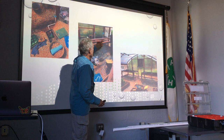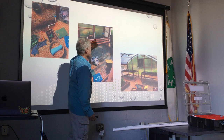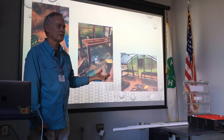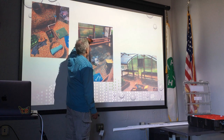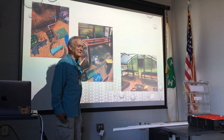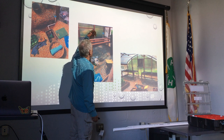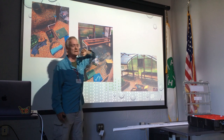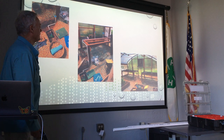When you get to these, I've gone to threads. So this is glued, but this connection is threaded. This is done so that you could change it out. For example, you might want to make it higher, taller. You might decide, I'm growing some of Jeff's mums, and they're 12 feet tall. No. So they're too tall, and we need the mister up higher. So you can unscrew this and screw in a taller one. So this makes it interchangeable. Does that make sense? Makes it easy to change out. And I have examples of this stuff up here if you want to look at it.